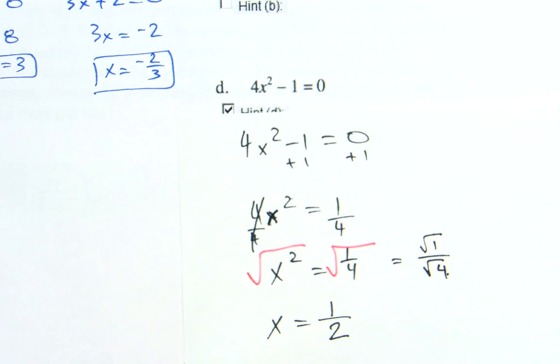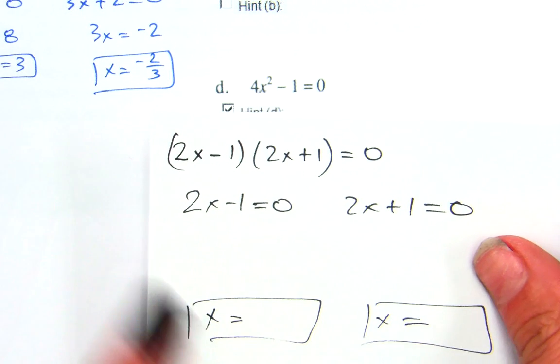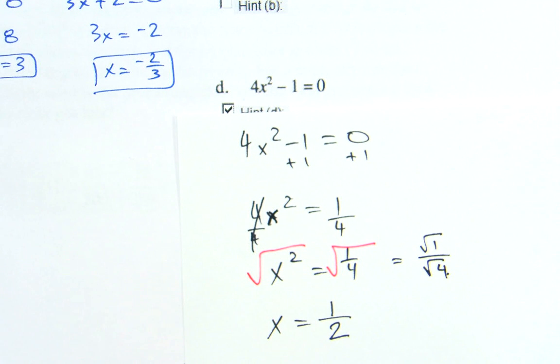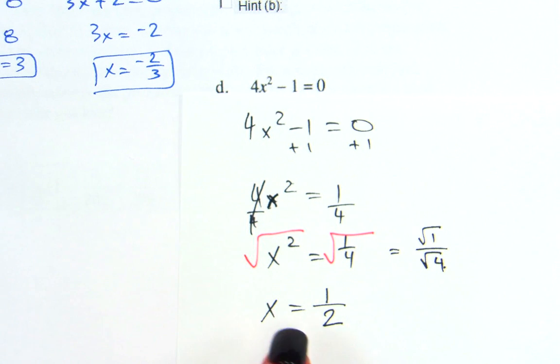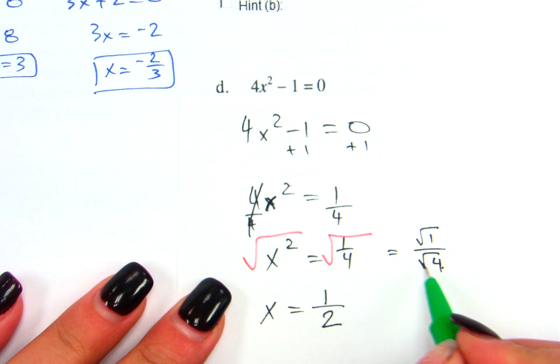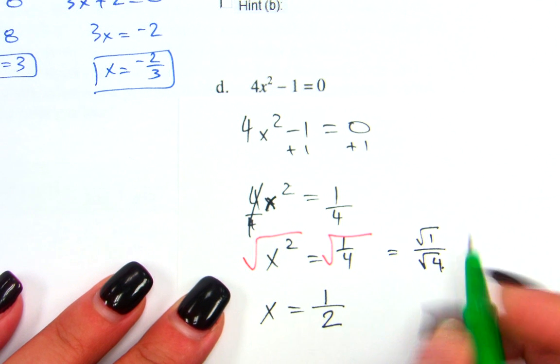In the previous one, when you were doing the difference of squares, we broke it apart, and there were 2 answers. We know there's 2 answers, because it's an x squared, it's a quadratic, you need 2 x-intercepts. In this case, we only solved 1, which is a common mistake. But the reality is, and some of you need to get into the habit of doing this, when you're solving for the square root of 4, technically, I could have had a negative 2 or a positive 2 as my answer, because negative 2 squared or a positive 2 squared will still give you a positive 4.